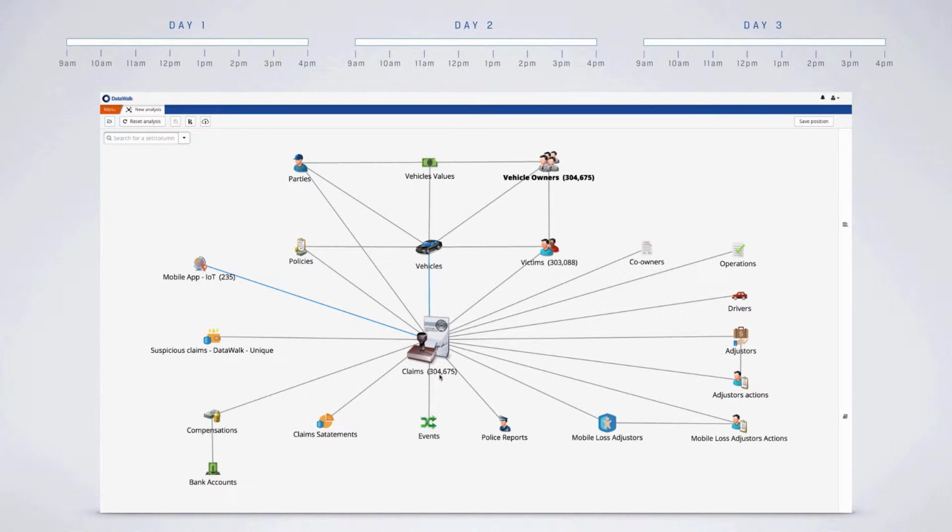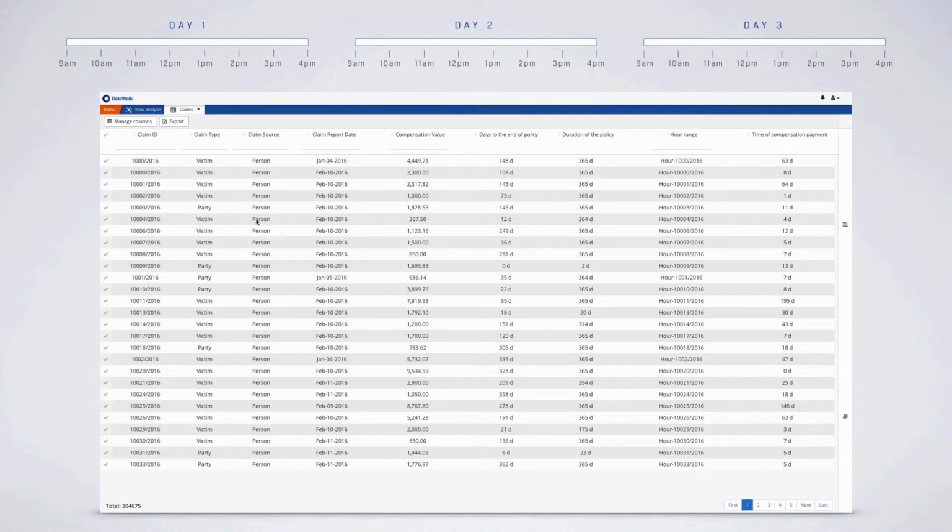Each icon represents a data set that was generated from one or more data sources. As you can see, this environment is presented in business terms based on how users want to see the data, not based on the structure of the sources or the specific questions and analyses that are intended to be explored. This particular case happened to be in the auto insurance sector, so you can see data sets like claims, policies, and so forth, but the concepts are applicable across any use case. At any time, you can view underlying data for any data set.